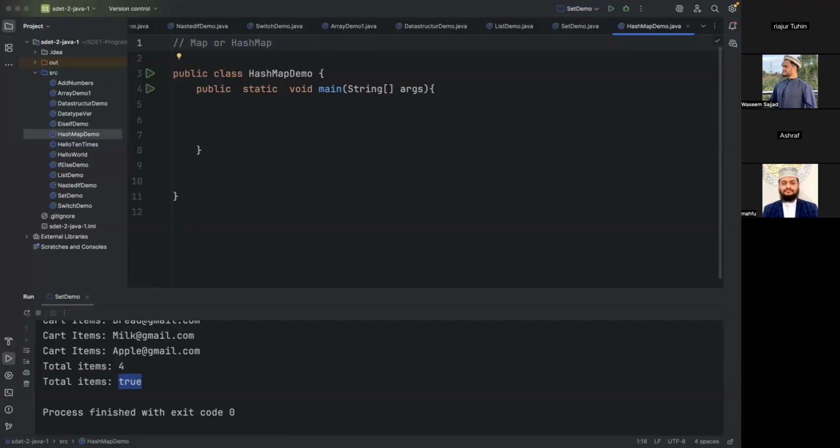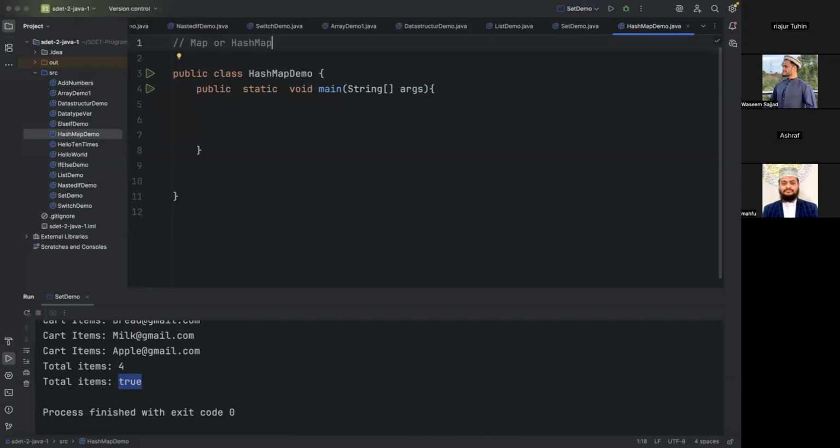Suppose in a class there are 50 students, and they have different names. Some students have the same name, like maybe 5 students have the same name, but they have unique roll numbers, right? In our class, maybe there are 10 Muhammad, 10 Asif, 10 Ashraf, like this, 2 Ashraf might be.